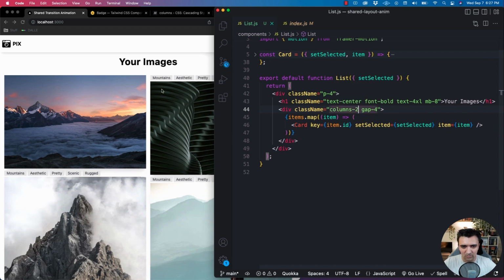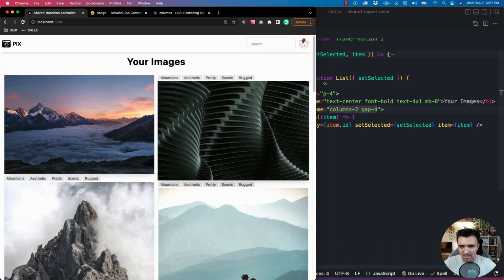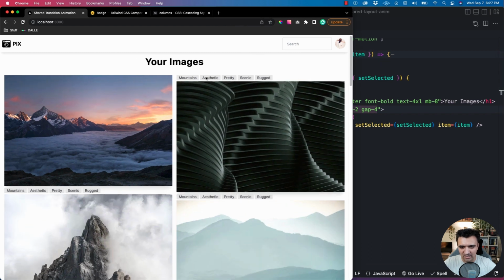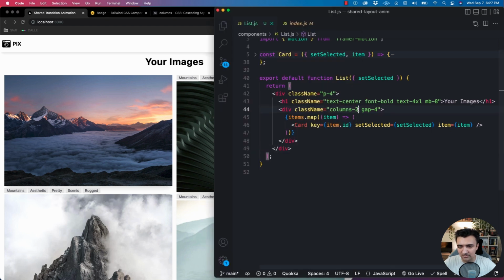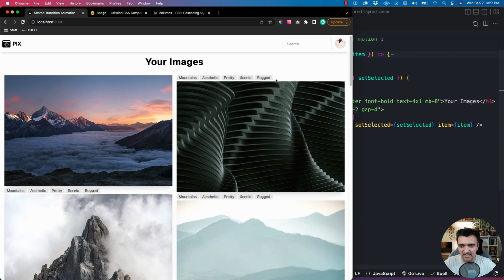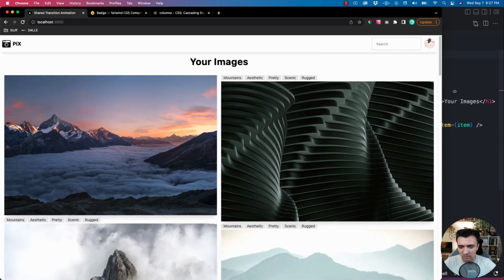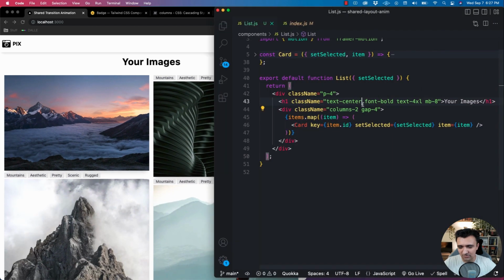What I also want to do, I don't want this to just stay as 2 columns. Also, ignore these tags at the top here. We'll get back to why that's happening in a moment. But for right now, what I want to do is make this responsive. I don't just want it to stay at 2 columns. I want it to get more columns as it gets bigger. And this is super, super easy with Tailwind. You don't even need to set up media queries or anything.